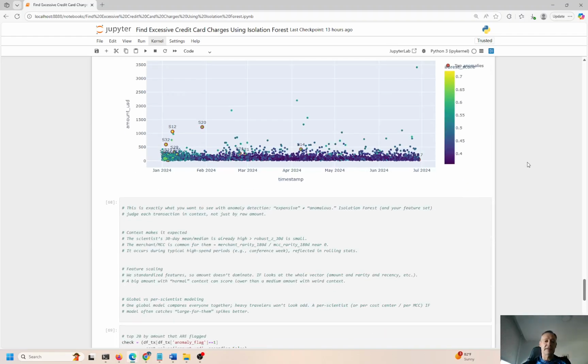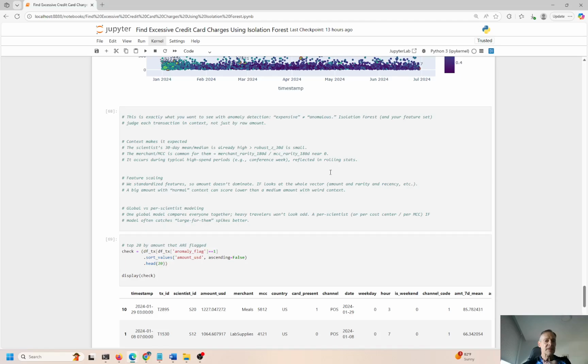And I think we're definitely headed in the right direction here, okay? So everything has to be measured in context relative to everything else. Again, it's not expensive, and that's an anomaly. It's really the context of how these expenses are reported or being charged to the card relative to the rest of the group. That's what you have to look at, right?